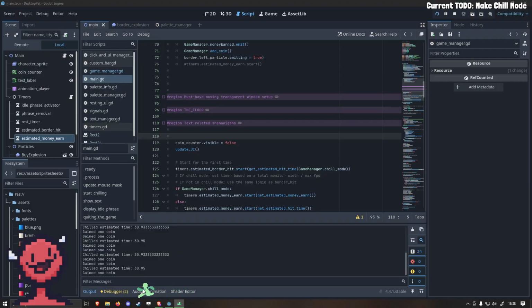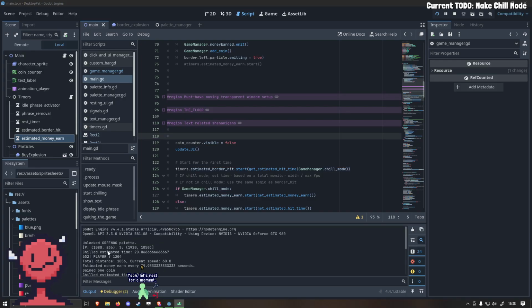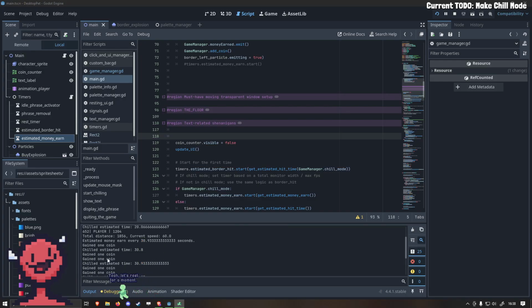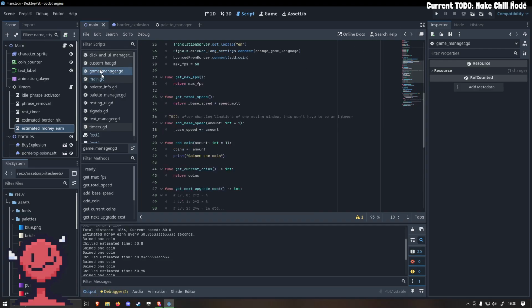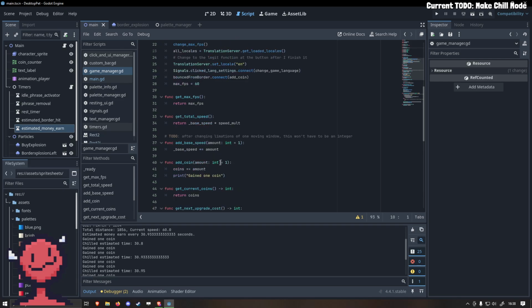Why are we gaining double the coins? 1, 2, 3. Hold on, wait, because this is pretty important. I could improve this.